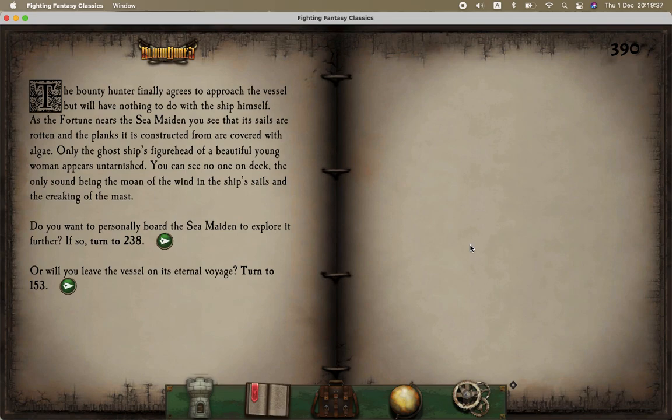As the Fortune nears the Sea Maiden, you see that its sails are rotten and the planks it is constructed from are covered with algae. Only the ghost ship figurehead of a beautiful young woman appears untarnished. You can see no one on deck, the only sound being the moan of the wind in the ship's sails and the creaking of the mast. Do you want to personally board the Sea Maiden and explore it further, or would you rather leave the vessel on its eternal voyage? And this is what we will figure out the next time on Bloodbones.